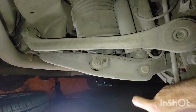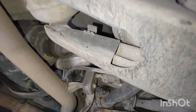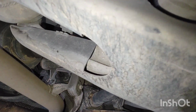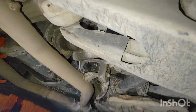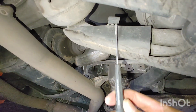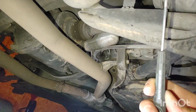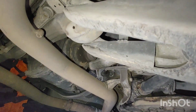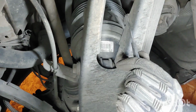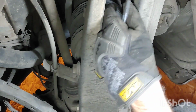Next step is to remove this plastic cover into the lower control arm. Underneath there are these little plastic tabs that just hold it in place. Grab a flathead screwdriver and you're going to pop that out. There's one more on this side. Right there. And off it goes.